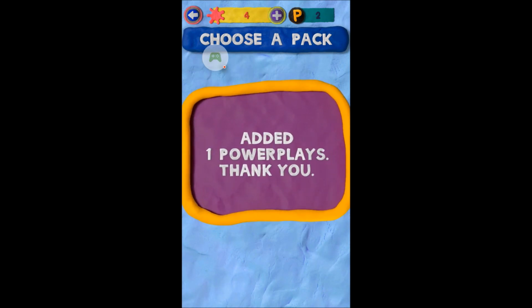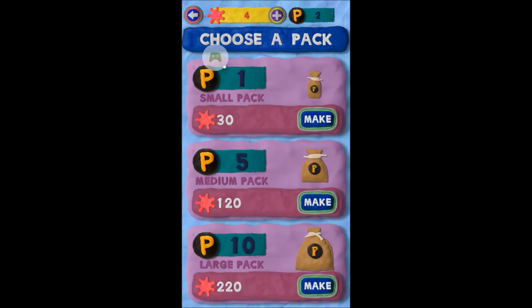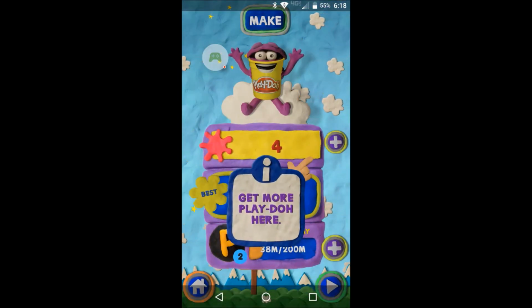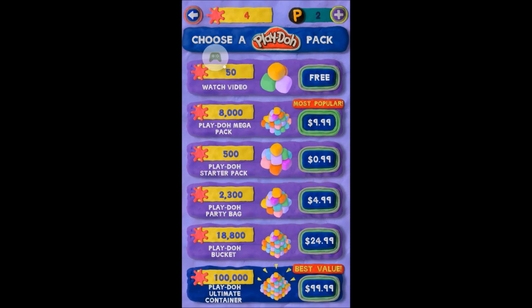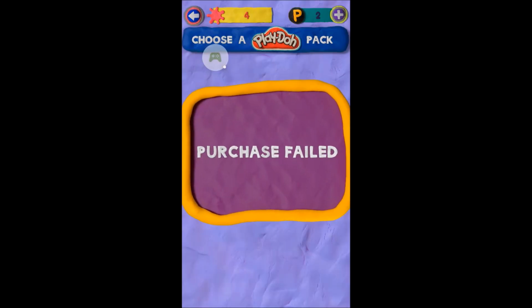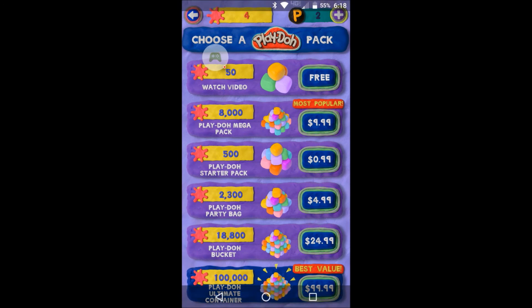Get more Play-Doh here. Looks like we gotta either watch a video or shop for more Play-Doh, which is online. All right, we're not gonna purchase any now. Looks like we got a power play. Let's see if we can try to use that. All right, one more time!